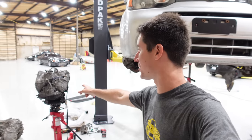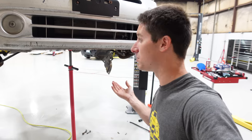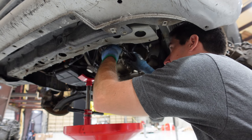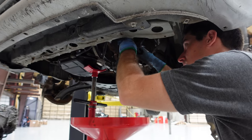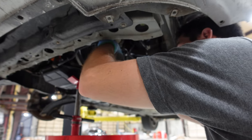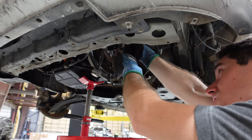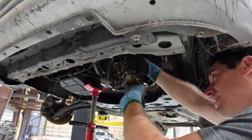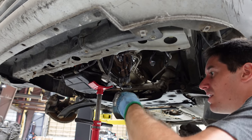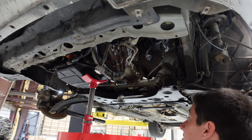So we've got the new transmission on the transmission jack, and we're going to clean out the cooler. We should be ready to stab this thing. Cooler first, though. So we've got our transmission fluid to coolant cooler here. It's a fluid to fluid cooler, water to water cooler. And what we're going to do is pull out this banjo bolt fitting. And then shove our cooler clean in that hose. And that will let us blast this out so that we have a nice clean starting point.